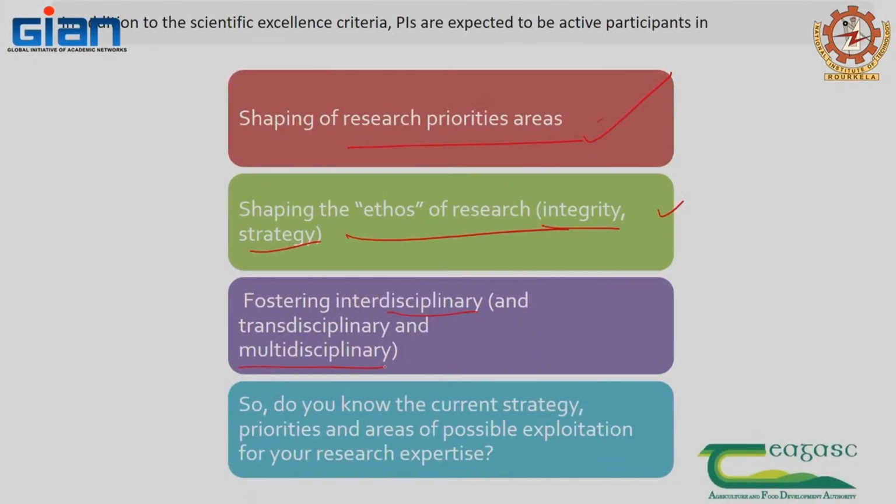You are shaping up research priorities, but whatever work you are doing, how can that be instigated into further work? Ethos, that is integrity. Fostering interdisciplinary, transdisciplinary or multidisciplinary activities. When you are talking about microalgae, there is the biologist, wastewater, environmental engineers, designing the system, process engineers. You need knowledge of different streams. That is why sometimes I call food science a common science, which is not so common in common people. You need knowledge of all the disciplines. You can't be an expert of each and every knowledge. There is no harm in seeking opinion.